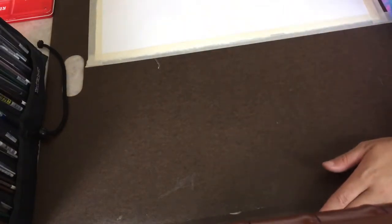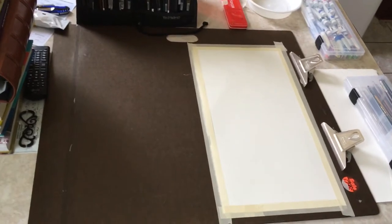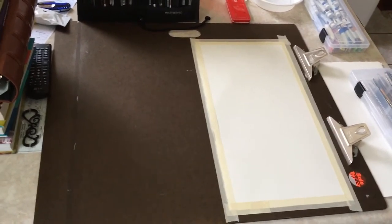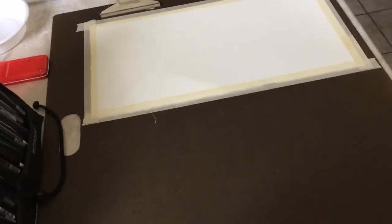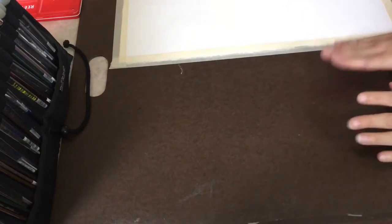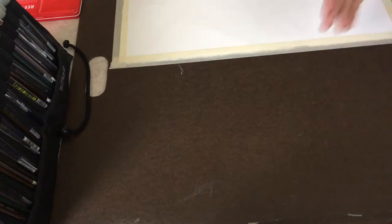Nice big guy. Only thing is, for me, considering the size that I prefer to paint, in the scale that I tend to like to paint, this guy is very often never big enough for me. So what I also do for my small work is get a foam core board. It's not little by any stretch of the imagination. I get the biggest size that I can find. And oftentimes even he's not big enough. There might be some bits that hang over the edges.